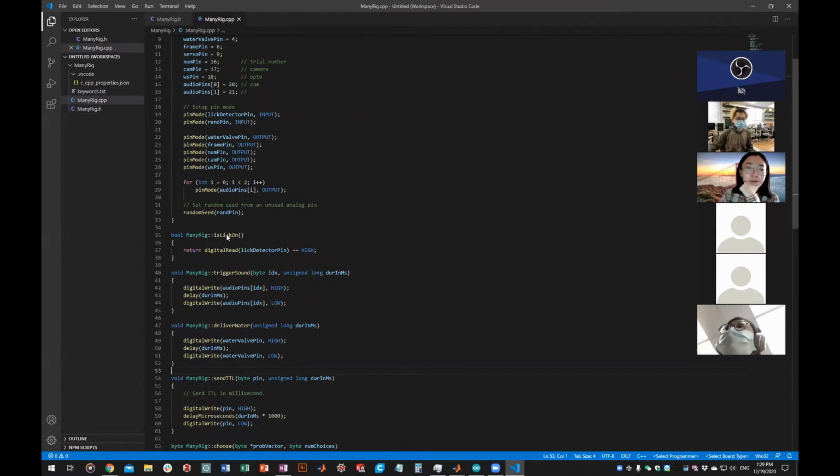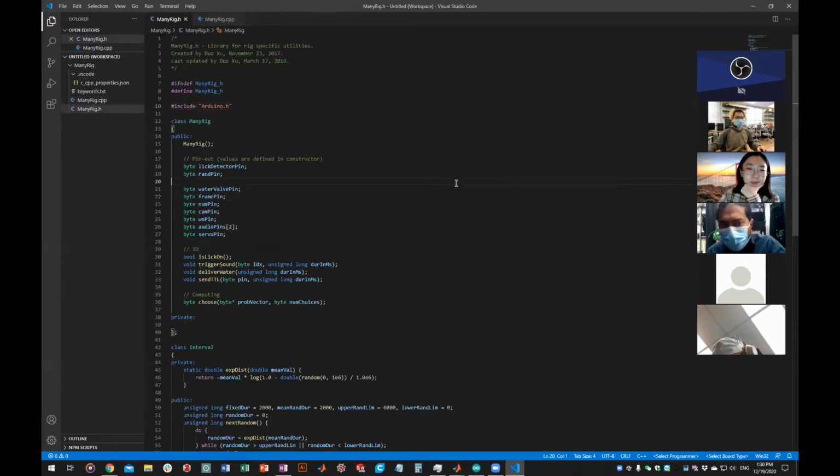For example, for the 2-photon rig, where we may not have an immediate plan of doing simultaneous electrophysiology, instead of a conductive leak detection, we can use a capacitive leak detection. Then you just need to change how this function is implemented here, and all the behavior code on top remains the same, right?